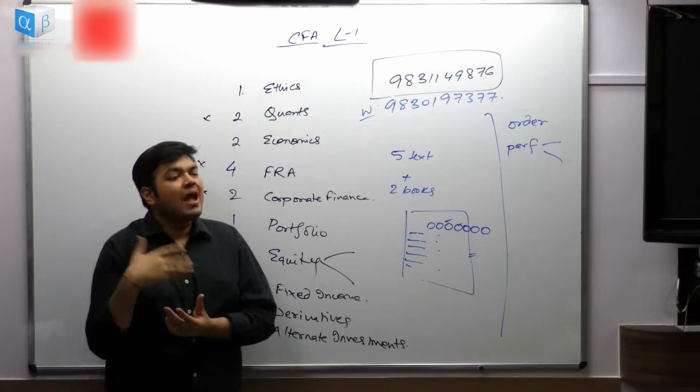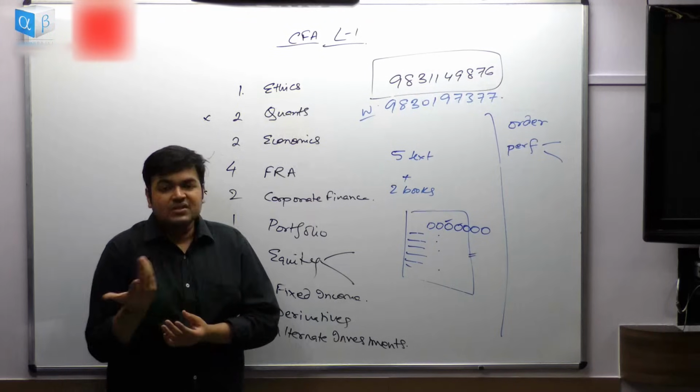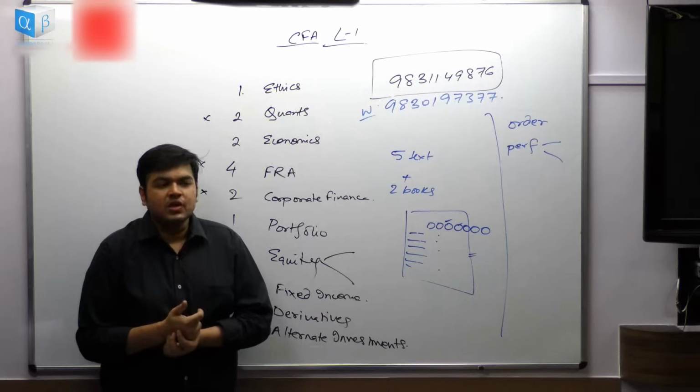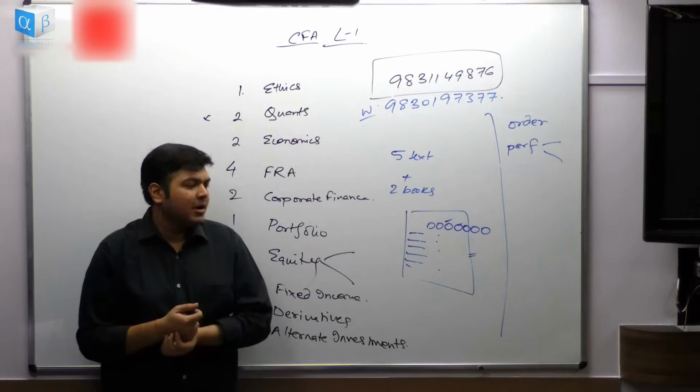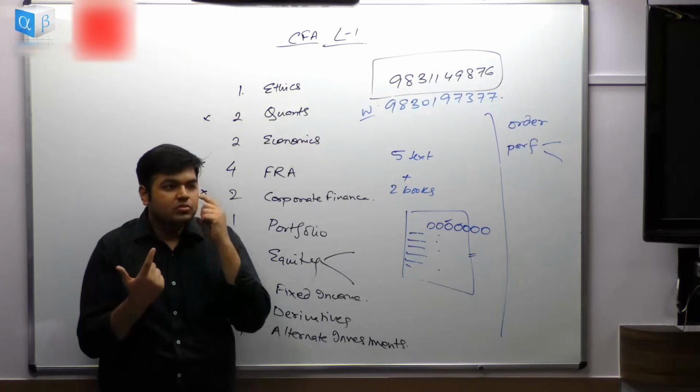So you don't have to do a Masters if you're done with CFA and you want to pursue a PhD. Like in India, CA is also considered the equivalent of a Masters. You can do a PhD without doing a Masters if you're a chartered accountant over here. Any more questions? Yeah, tell me.